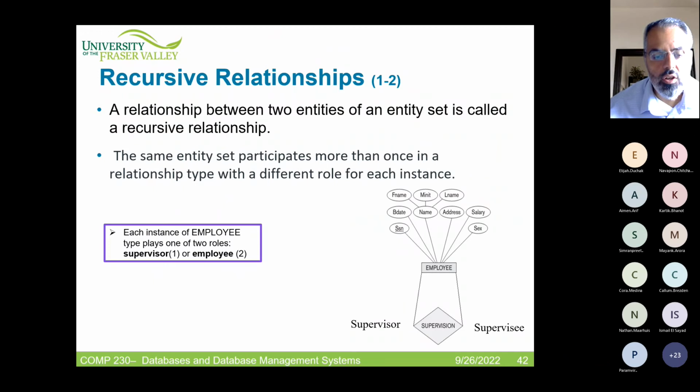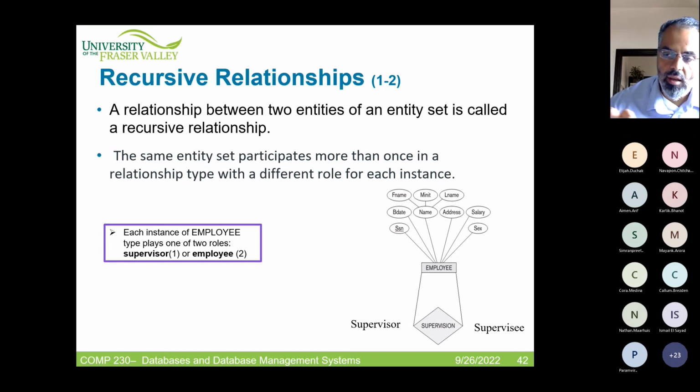We have a special relationship we name a recursive relationship, which we sometimes need to describe when we talk about instances in the same entity set, like the entity set employee. We have an employee and a supervision relationship, because some employees will be supervisors for other employees.